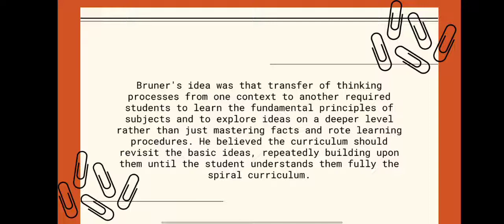Pag-usab sa curriculum without altering an approach to assessment para masiguro nga ang change sa pang hunahuna o pagbalhin sa learned knowledge to new knowledge are emphasized may not lead to change. Without changes in assessment and teaching, changes in curriculum can be regressive, not progressive. So, mao nay idea ni Bruner sa transfer of thinking processes.